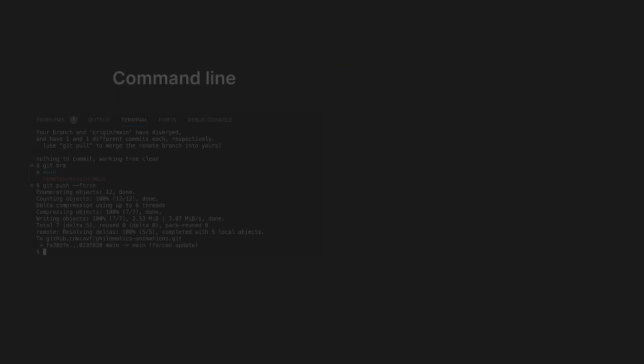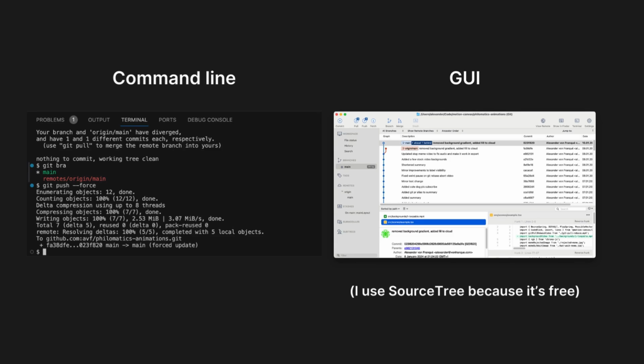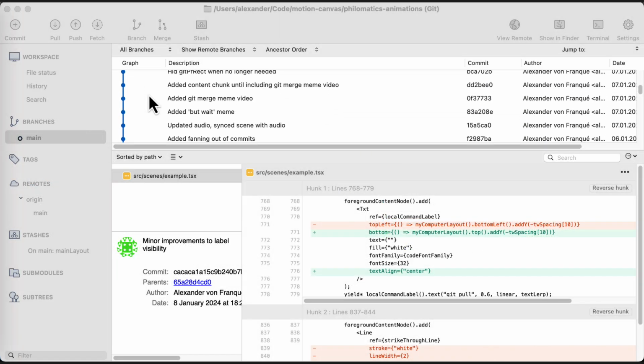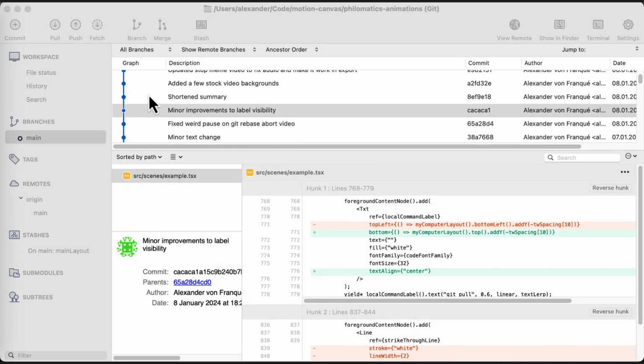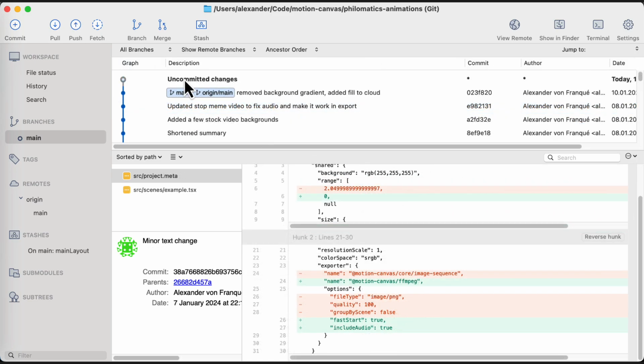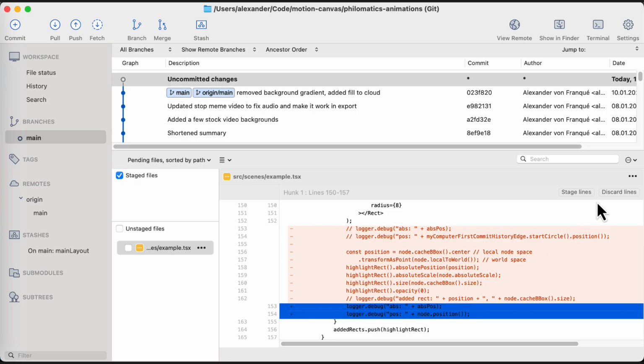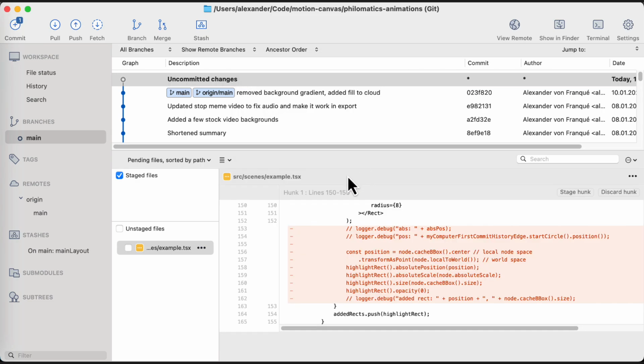Alright, so I mainly use Git from the command line, although I do use the GUI from time to time. The GUI is great for looking at the branching structure, or especially at diffs. I often use it to take a look at all the changes that I made before I commit. This helps me not accidentally committing any leftover debug print statements or comments.